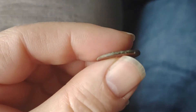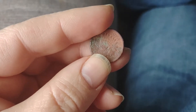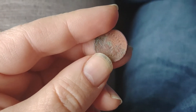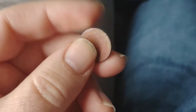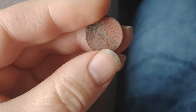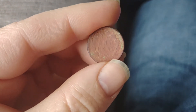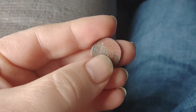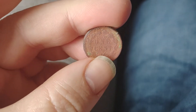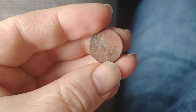That is awesome. Here's a fun fact for you guys — these are what a lot of hunters call 'fatty indians.' They ring up lower than the normal, newer Indian Head pennies. These are made out of copper and nickel. This was hitting a 15 on my Equinox 600 — rings up as a 15. Because of the nickel in it, that's what obviously causes it to ring up more, and the signal range was a solid 15.